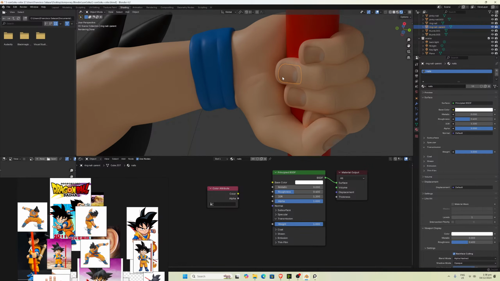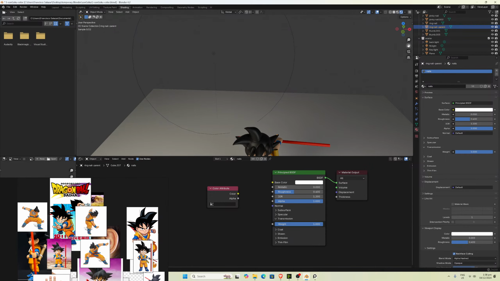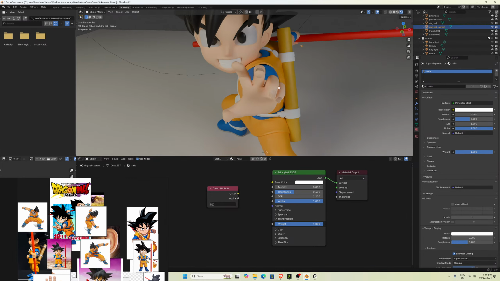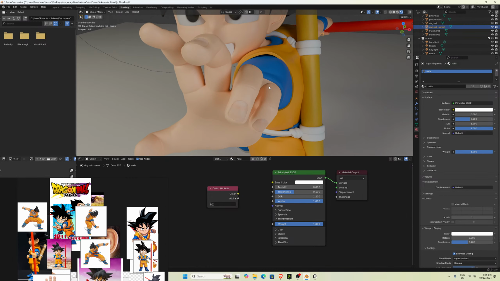I like this. Let me go to my other hand and see. Okay, it's looking great. For me, it is looking like a real hand. What do you think? I like it. I really like it.